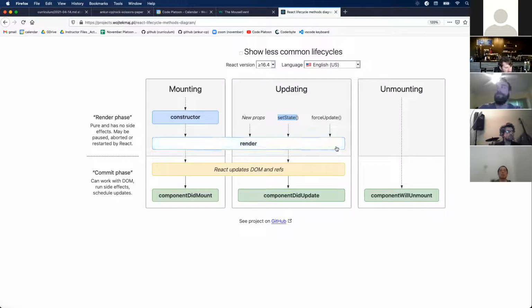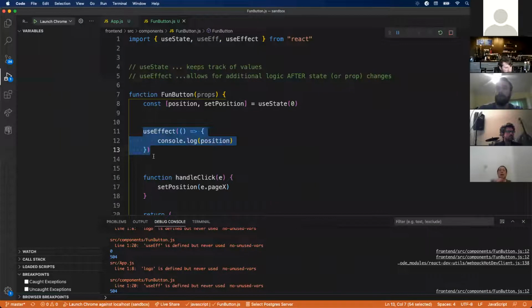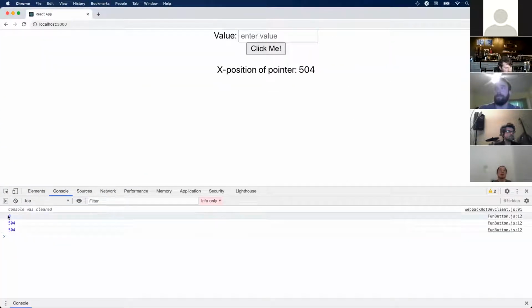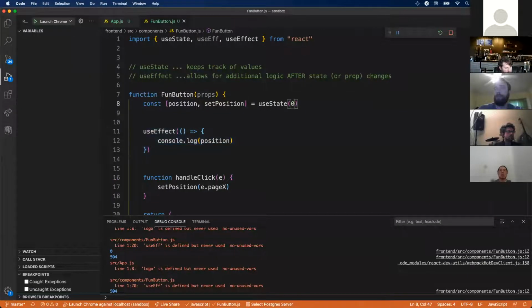There might be use cases for it. But anyway, any update that happens, componentDidUpdate will get triggered, and that's also happening in the single useEffect. So again, useEffect is kind of bundling both of those lifecycle methods together, componentDidMount and componentDidUpdate. So that's why that 0 was printed out initially, because when I brought this page up, it rendered the component, and so that 0, which was my initial value, got printed out. So if I actually wanted to change that default value, obviously I could.